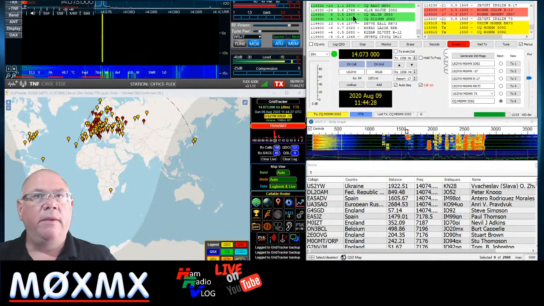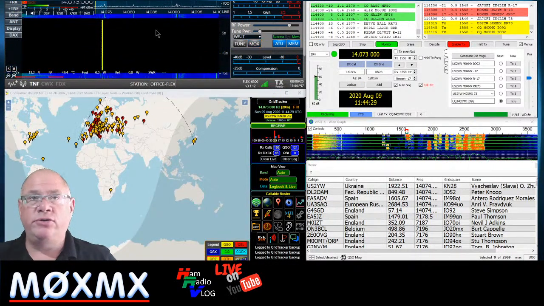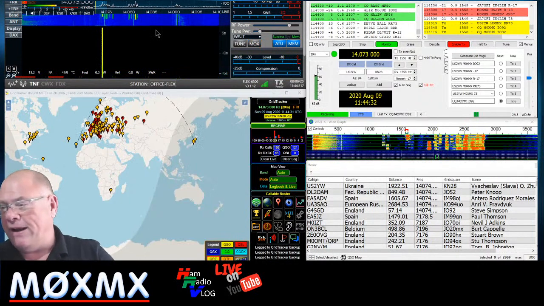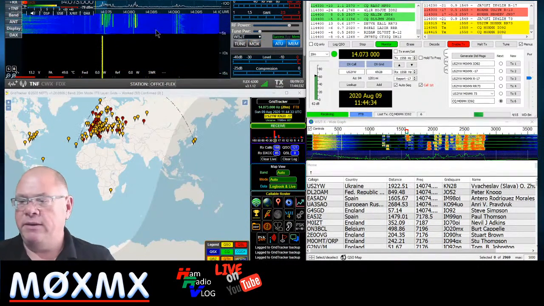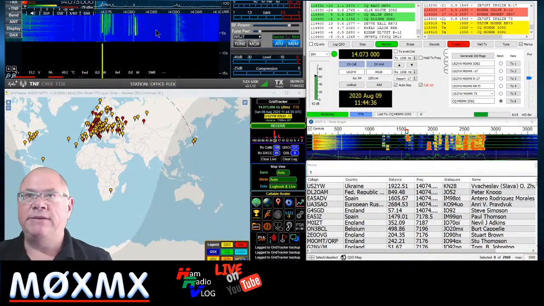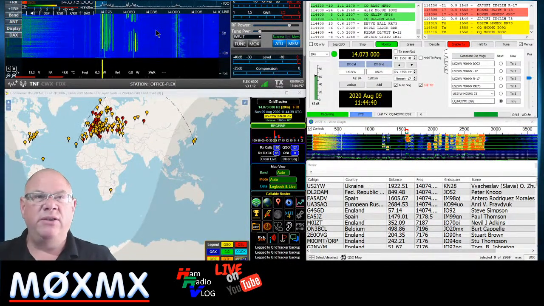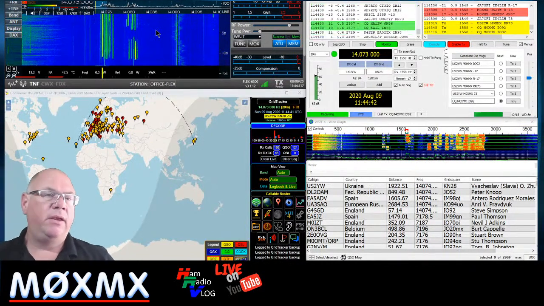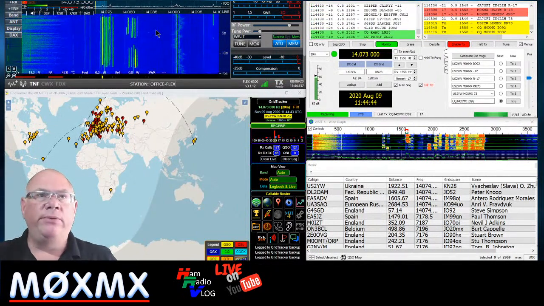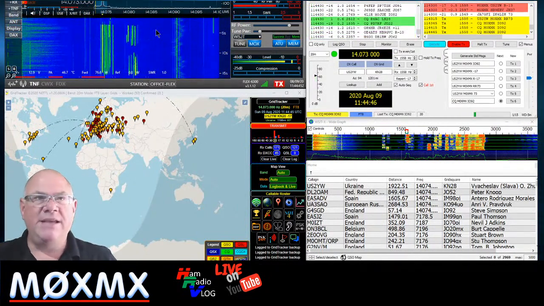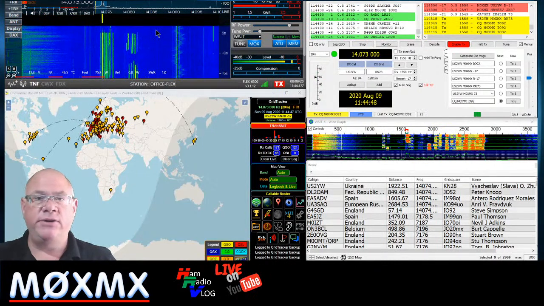And WSJT-X just talks straight to the Flex software because the software on the Flex runs on the PC, the WSJT-X runs on the PC, and so there's no messing around with cables and TNCs and all this kind of stuff. It just does it.